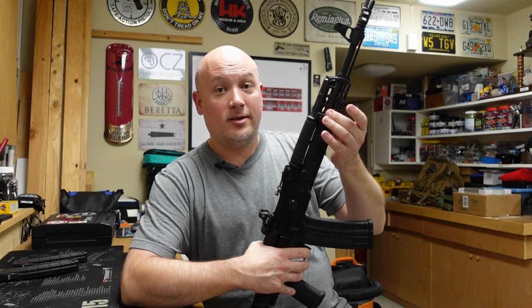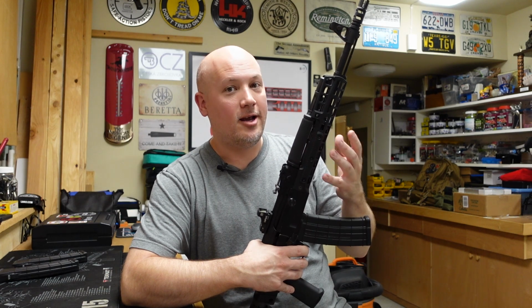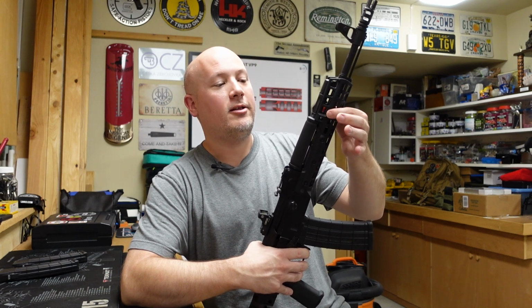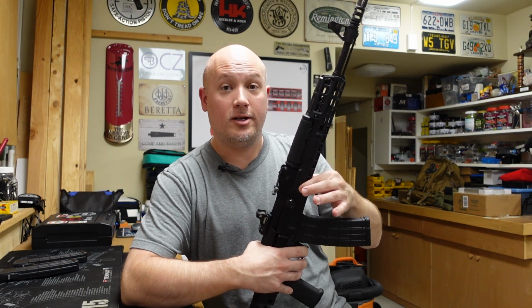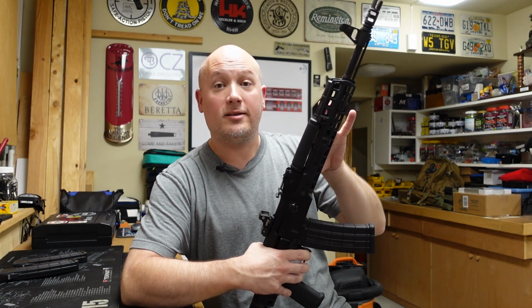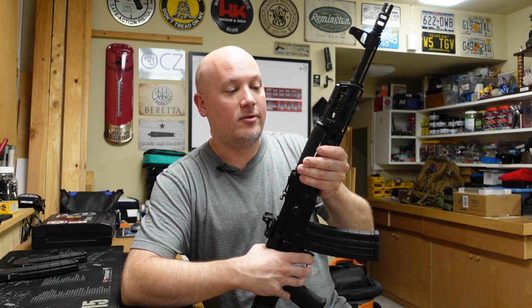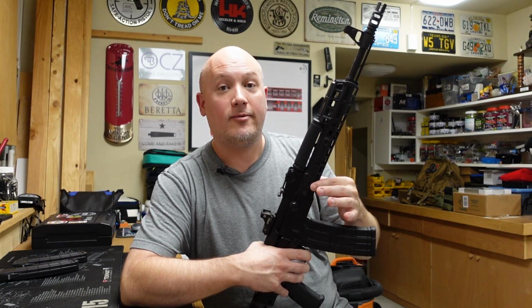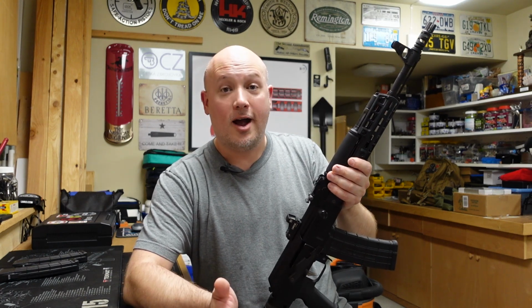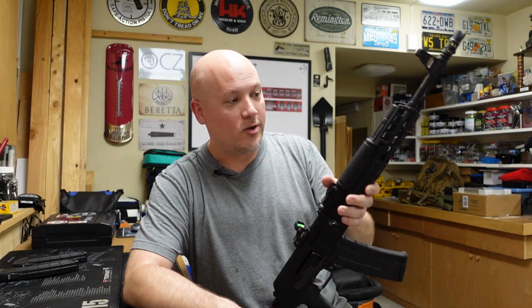Now, one of the advantages to ARs is you can have a completely free-floated handguard, and that does help keep them cool. But up here, this metal handguard is touching this gas block, and of course it's back here touching the trunnion, and that's where the two places that the gun are going to get really hot is. And now my hand here in the center of this handguard is starting to feel it. I'm getting the heat from the front and the heat from the back. It's so far not uncomfortable, but it is starting to be a little bit more noticeable.